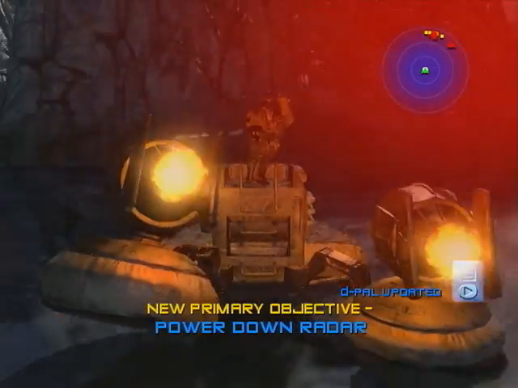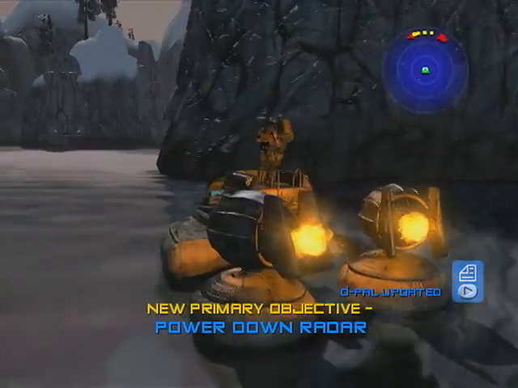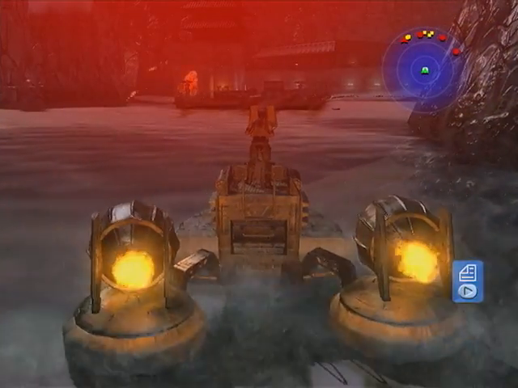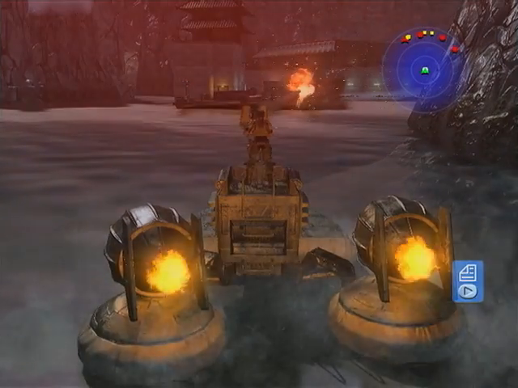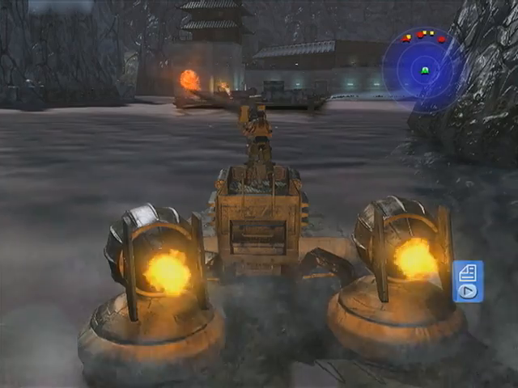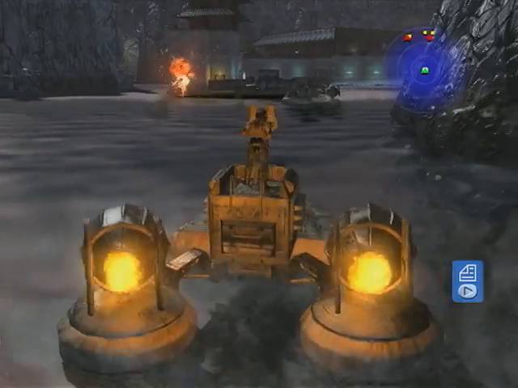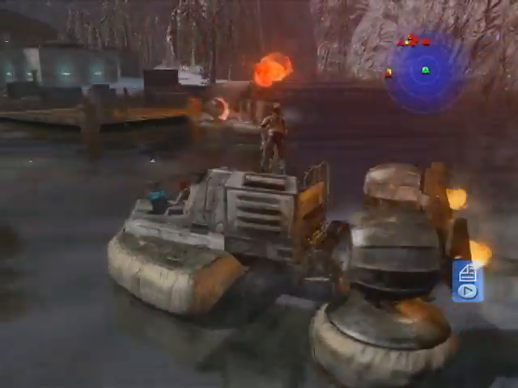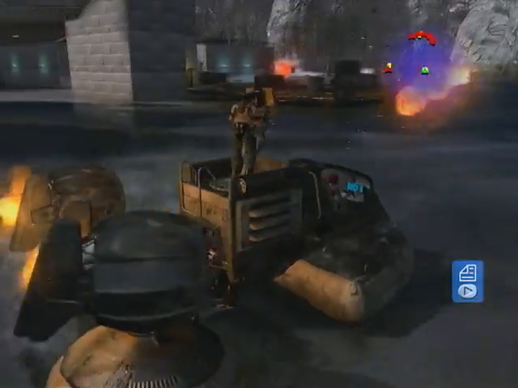So the rest of this level is a vehicle section where we need to pretty much let Jack take out a bunch of these little towers. It's possible for you to get out of the hovercraft and go do it on foot, but the hovercraft is powerful enough to take out the nodes that power the radar. This way is just easier.